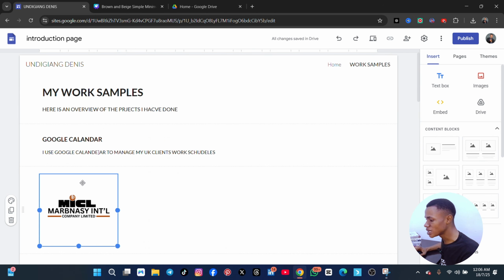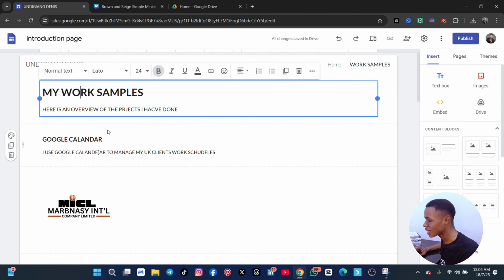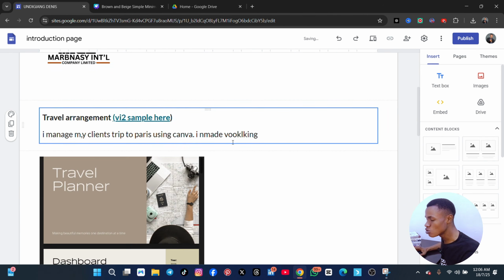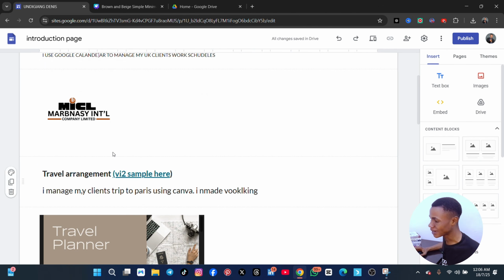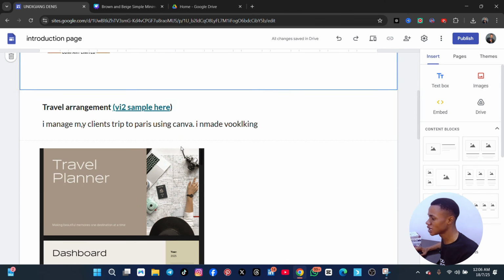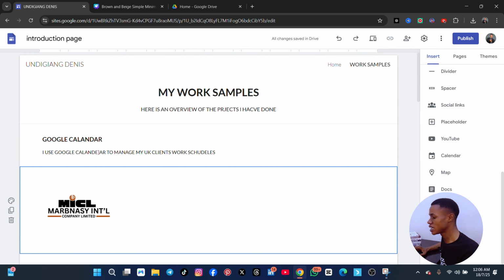Now, for example, this particular thing, if you want it to be in the center, I think there's a place to make your text be in the center. So you can just click on here, make your text in the center, and then you can click here as well, make your text in the center, to ensure that they look so sweet. If you want to make them align this way, why not? This one as well, I think this one does not have where to do that. All right, just ensure that everything here is good. If you check here, you see that everything here is looking so sweet.